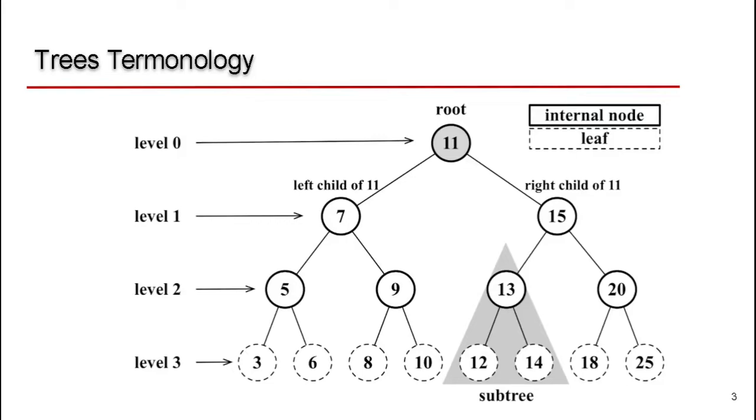And horizontally you have levels. So at the root you have level 0, and then in level 1 you have two nodes, 7 and 15, then level 2 and level 3. You have the term subtree. This means each tree has more than one subtree. For example, starting from 15, you have a subtree that contains 15, 30, 20, 12, 14, 18, 25, and so on. You can also choose a smaller subtree.